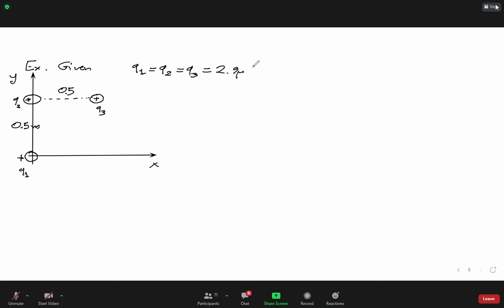microcoulombs. By the way, I should say that the coulomb is a rather large unit. So we typically see fractions of a coulomb, microcoulomb, nanocoulomb, things like that. And you might remember that micro means 10 to the minus 6. So before I plug this value into any calculator, I have to convert it to standard units, which are coulombs. So somehow we got hold of these charges and we placed them like this on three corners of a square of edge half a meter. And the question is, find the total force on charge Q3.